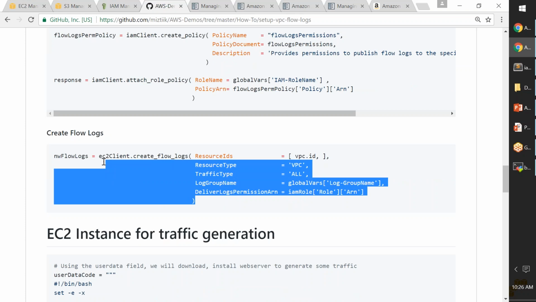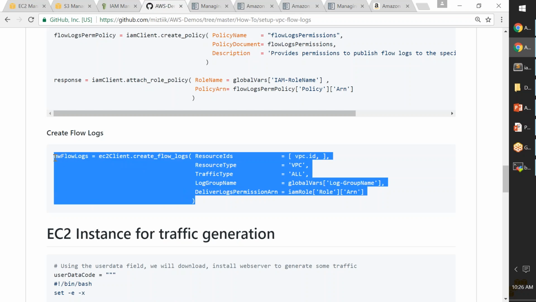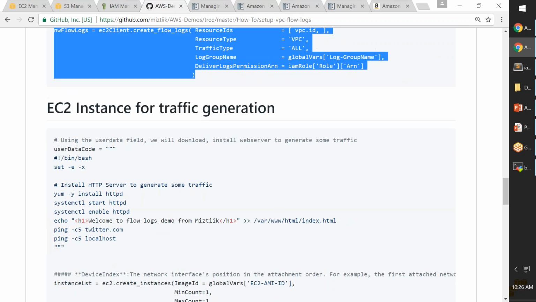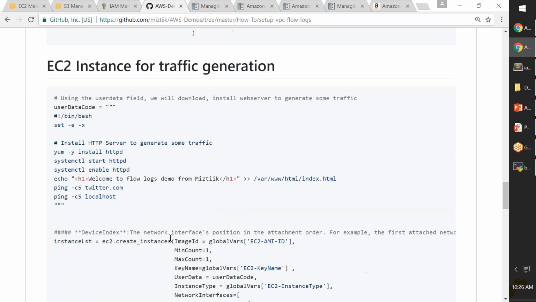And finally, this is the easiest of commands of all the document, I guess. It just shows 4 lines, but creating this log group, creating that permission, creating that VPC only takes another 20-30 lines of code. So VPC flow logs creation itself is only these 10 lines. And to generate some traffic, I'm just going to create another web server, and then I'm doing some pings.